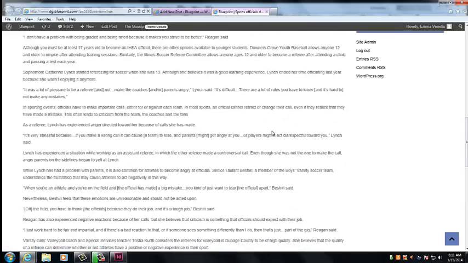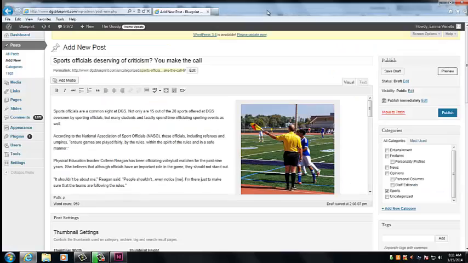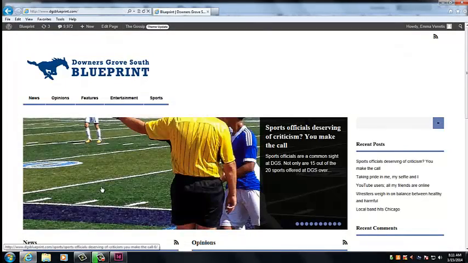So if I'm happy with this looks, if you're happy with your article looks, just close out of the tab. Then you click the blue publish button on here on the right. It won't look like anything happened, but it did. If you could go to Blueprint and visit site. And here we have the articles right here.